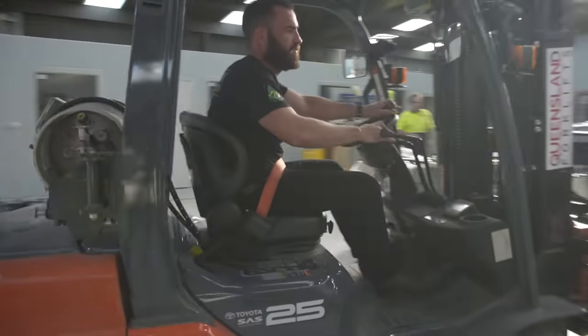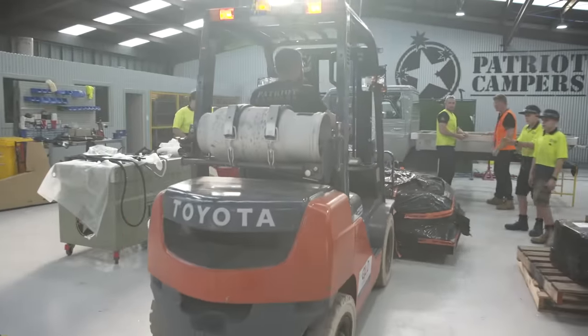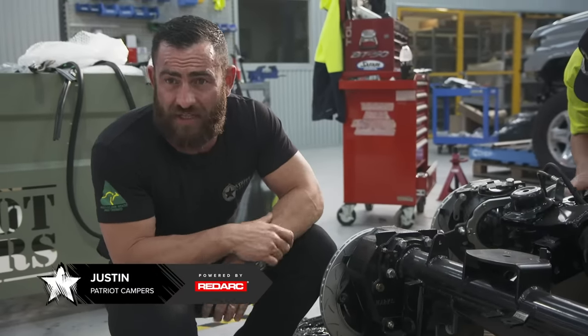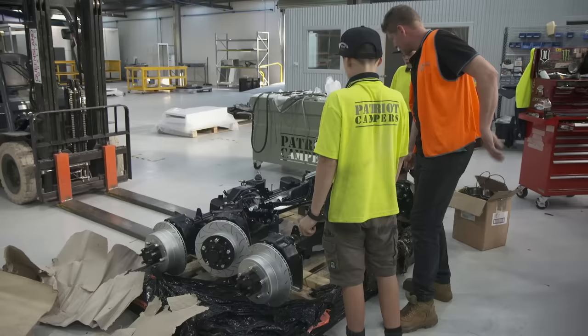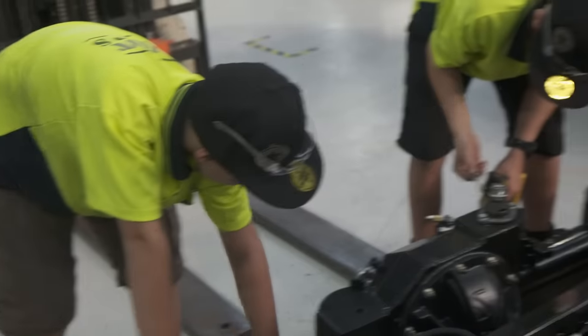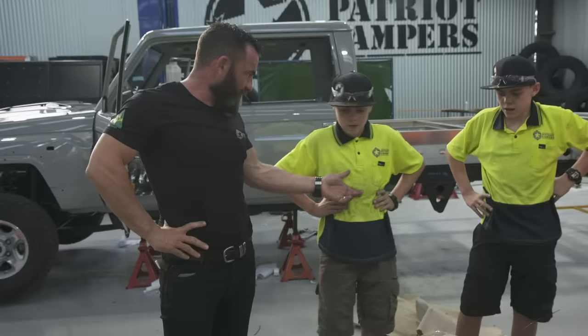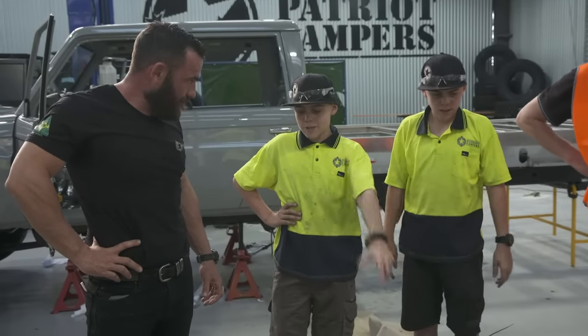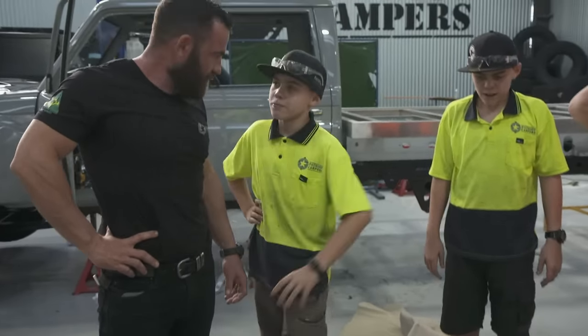Now, the biggest point of difference with this truck, mechanically over anything else that we've ever built in the 79 series, this one's now featuring portal axles from Mark's four-wheel drive down to Melbourne. Now, the boys down at Mark's, they have done an absolutely amazing job in introducing portal axles into the Australian market. Do you even know what this is? Yes. Yeah. It's axles with 4-inch portal hubs.